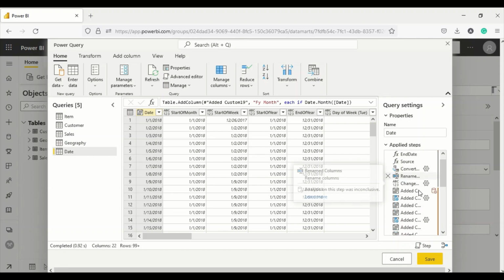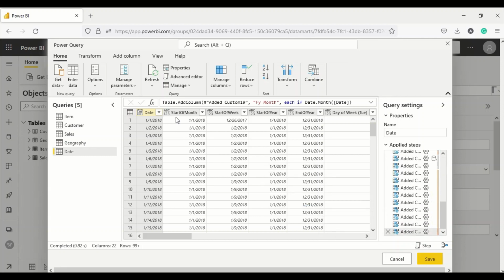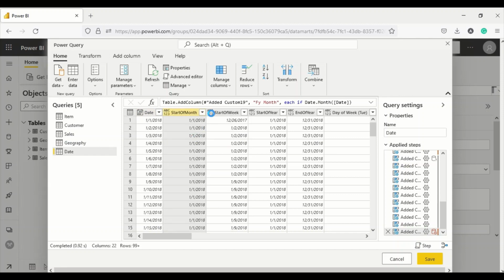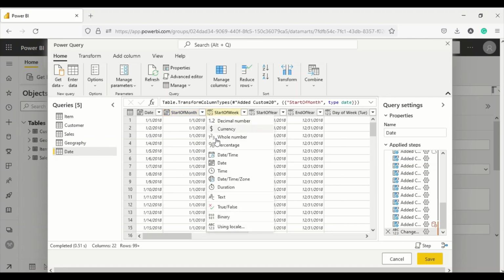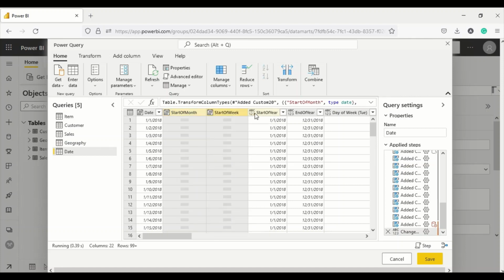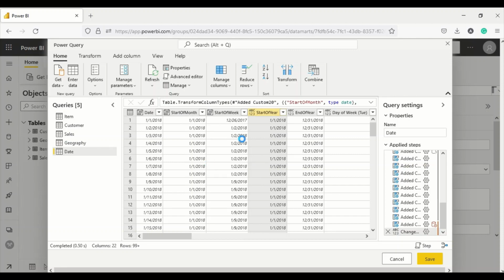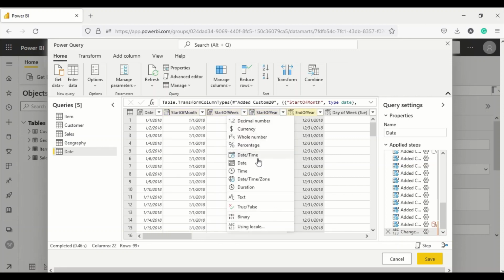And it seems like all the steps are correct. Data type also we need to check. This is month start date, it needs to be date. It's week start date, it needs to be date. Year start date, it needs to be date. End of year, it needs to be date.